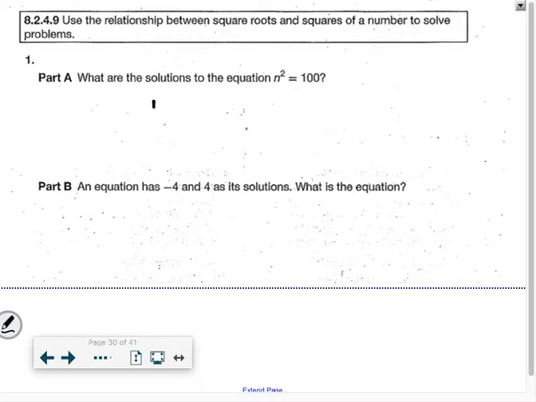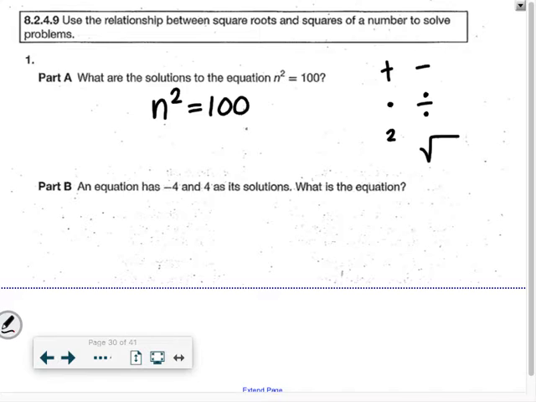When you're solving an equation with an exponent of 2, you need to think about inverse operations. Remember that adding and subtracting are inverse operations, which means that one operation reverses the other one. Multiplying and dividing are inverses, and squaring and the square root are inverses of each other.